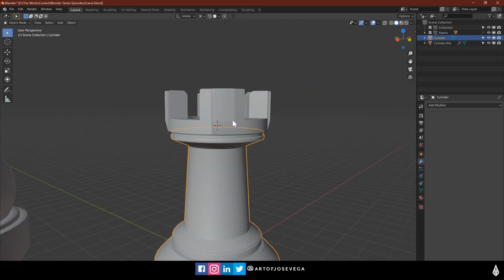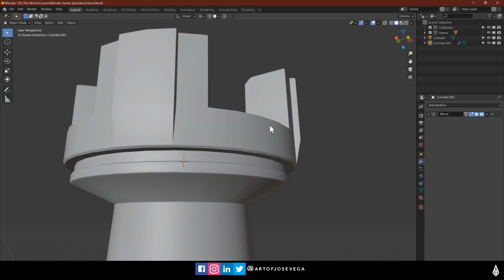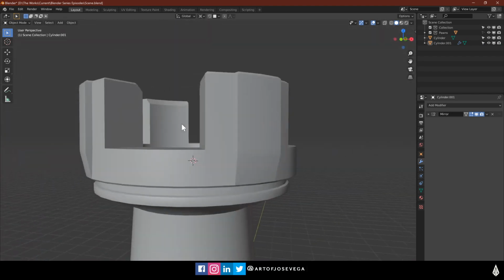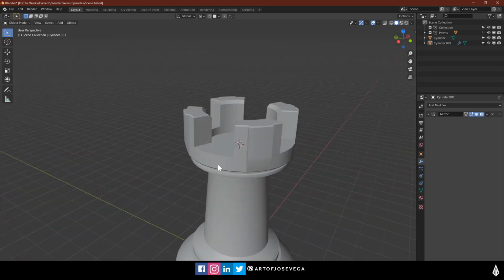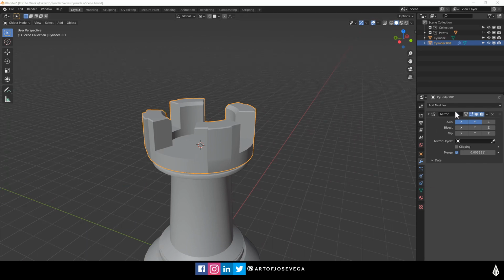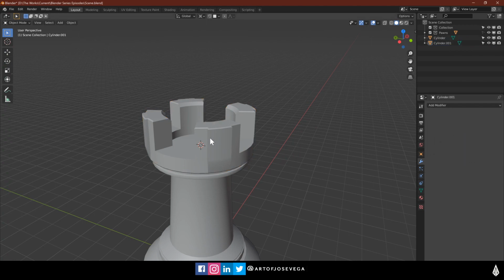So we have still two objects here. But before I do that, I want to actually apply my mirror, right? Just so we can finalize that, but I want to make sure that everything I'm gonna do here is sort of final with the mirror, so I don't have to do it again. So a way to do that is if you go to the drop down here in the options, you can see apply or Control A. So you can just apply that.